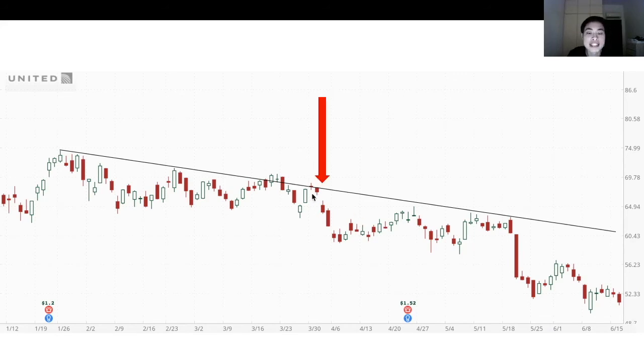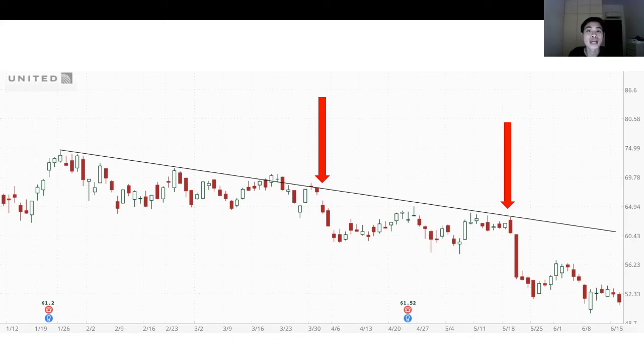Let's say if we have missed this opportunity over here, where's the next area that we can look to add our short positions in? The next area that we can look to add our short positions in is at this point over here, because this is another point which is close to the upper trend line. And if we have entered our short positions over here, we would have also managed to make some profits as prices decline. And that is another area we can look to potentially add our short positions into.